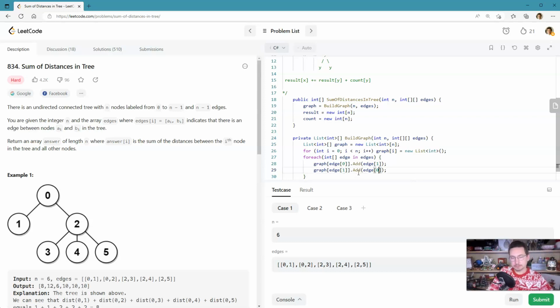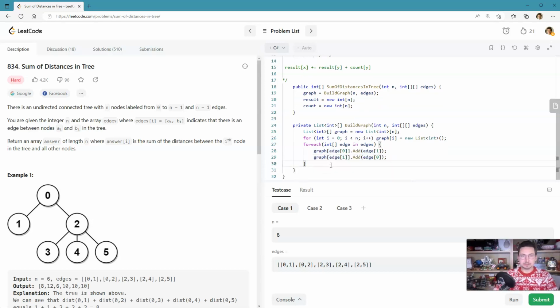So we add a connection, for example, to node 1 from node 0's perspective, and we add a connection to node 0 from node 1's perspective. So it's bidirectional. And our graph here is completed, so we return it. Okay, this function is ready.